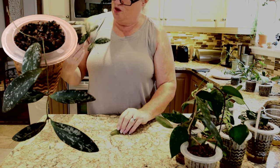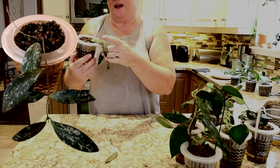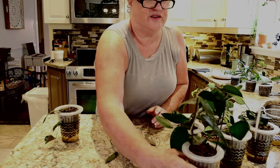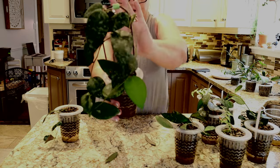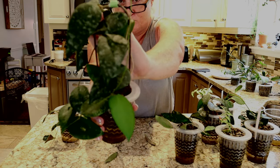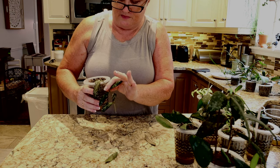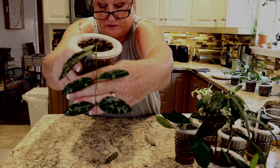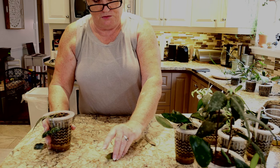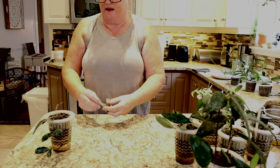Oh, I think I lost a leaf - this happens sometimes. I have another one I'm losing there. I lost all the leaves off my Caudata but look, they have all come back - it's so beautiful. I don't know why these two are falling off. I'm not going to touch any more because I don't want to lose any more of them. But look at how pretty this plant is - it's just gorgeous. I'm so sad to lose these. Maybe I hit them off something as I was carrying them out of the cabinet.